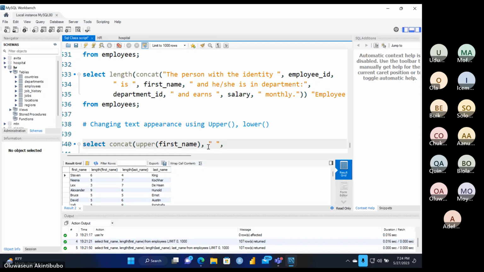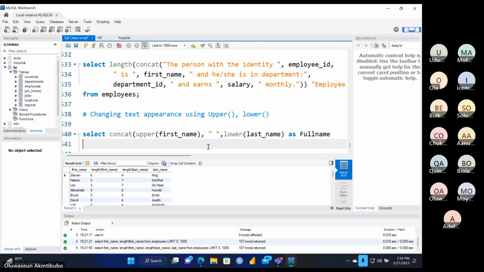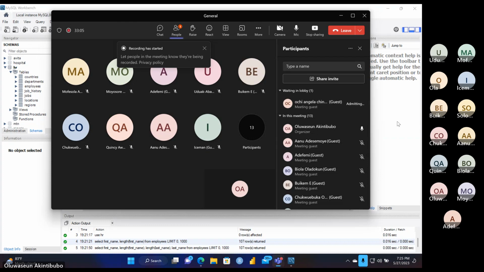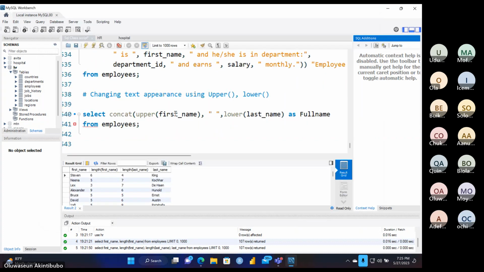concatenated with lower. Right? Yeah, what we're doing is that, are you following me?